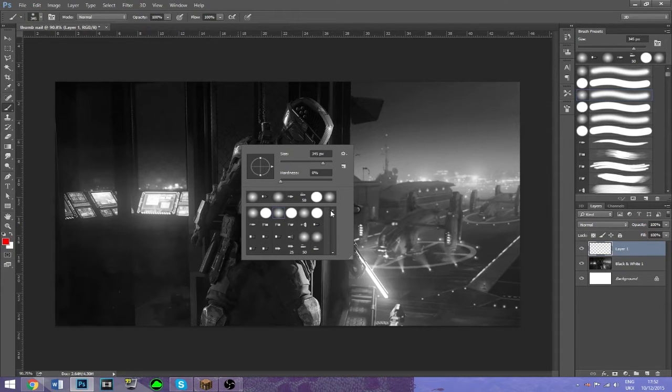Now, I'll have a few more brushes than you, but you should have the default brushes, and I'm pretty sure this pack is in the default brushes. So this is a default brush here. What you want to do is click on this lightly shaded one, white in the center and it fades out slowly. Click on that, and make your size about 450.